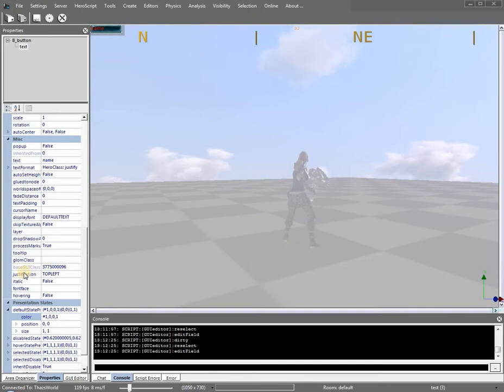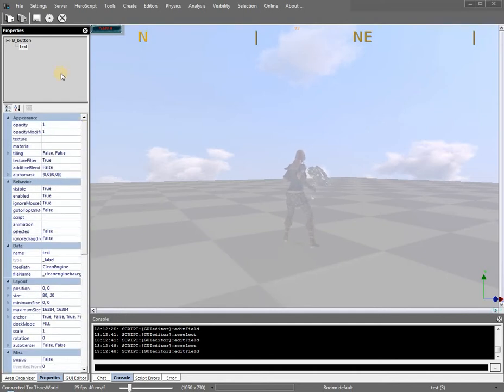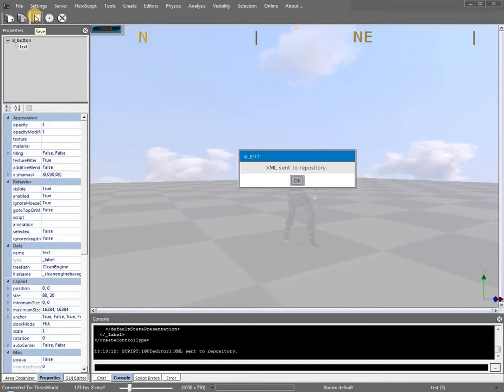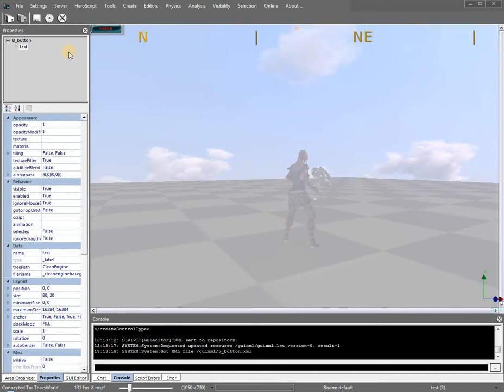And we need to center that, so we're going to go to justification and set that for center. Sometimes it can look a little low, so we'll set it to top center. Okay, that should be the basic button. What we're going to do now, we're going to click save, and it will show up down here all the parts that were added. And then we will close the editor.